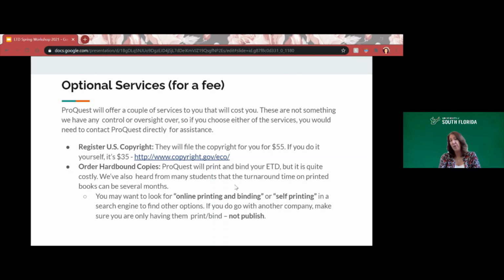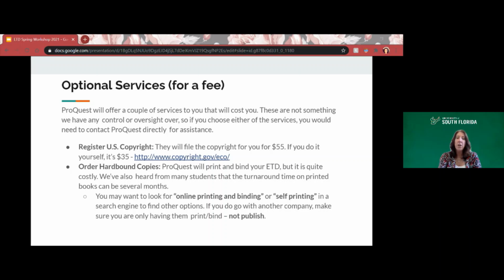You have another option. You can Google online printing and binding, or self-printing, and you'll get a bunch of options. You know, ProCopy might do it for you. Just be super duper careful when you do that, because there are many agencies out there that are trying to steal your work. They will take it and they will bind it, but they're also going to take your copyright away from you and try to sell it.